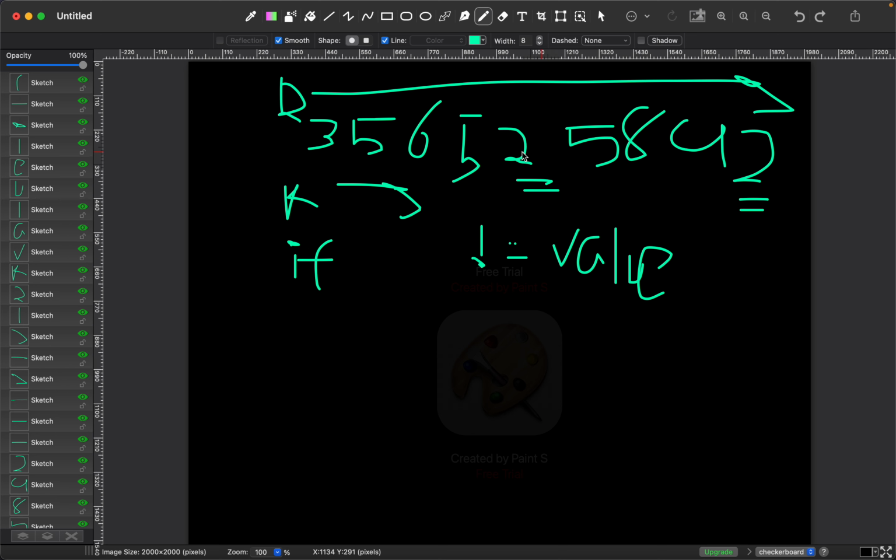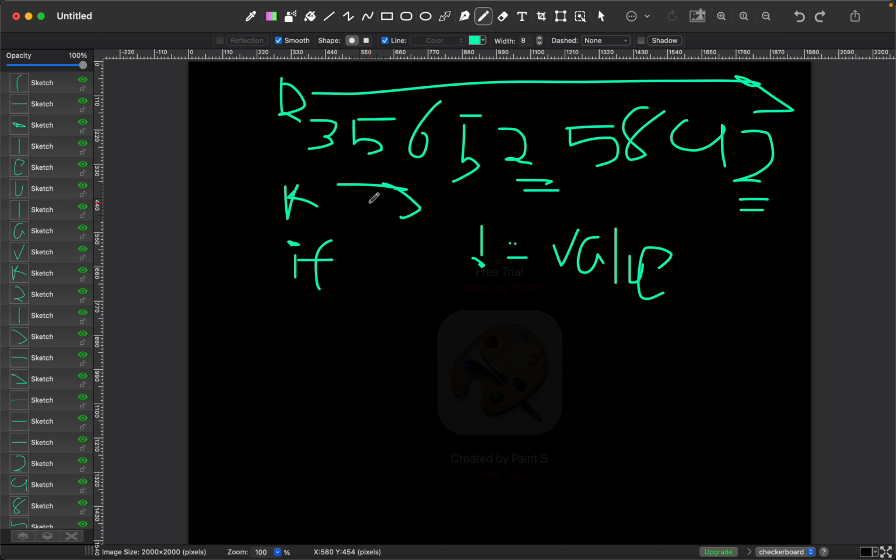So if we find something that is not the 2, then we move on. But other than that, from the very get-go we understand that R is moving at extraordinary speed, and K is moving very slow.